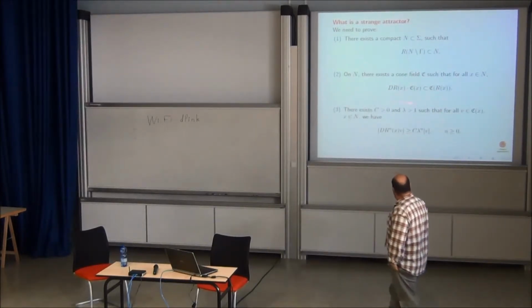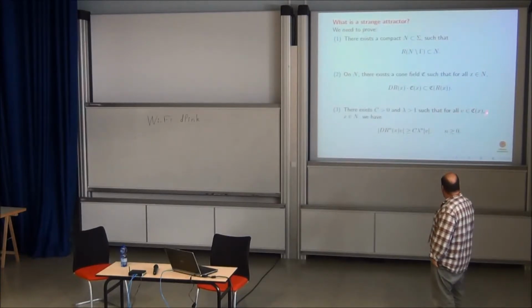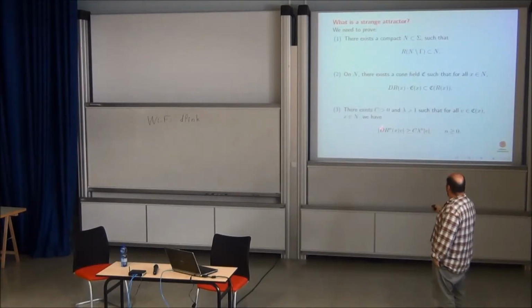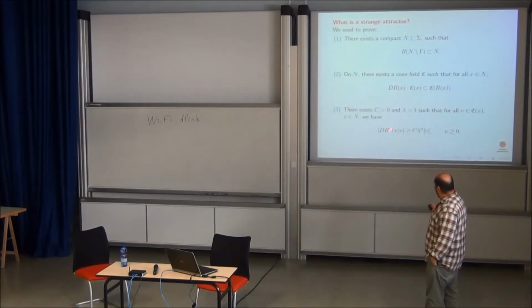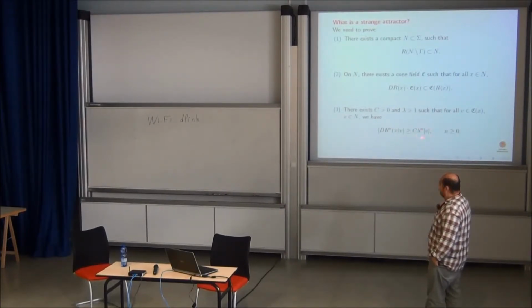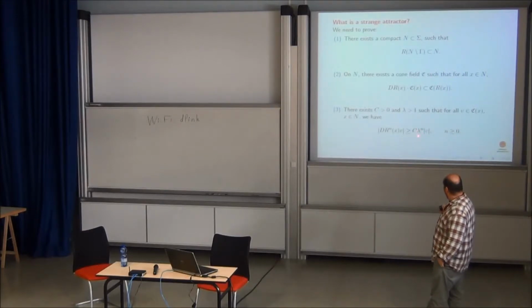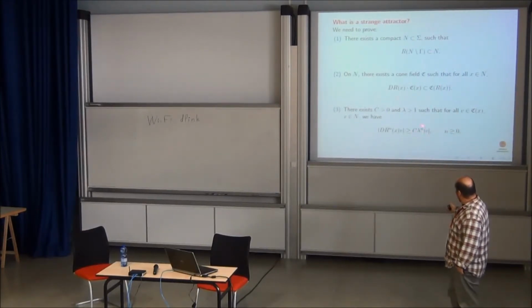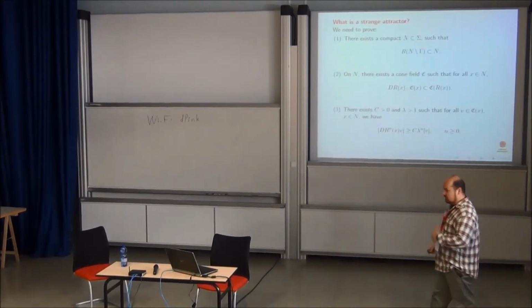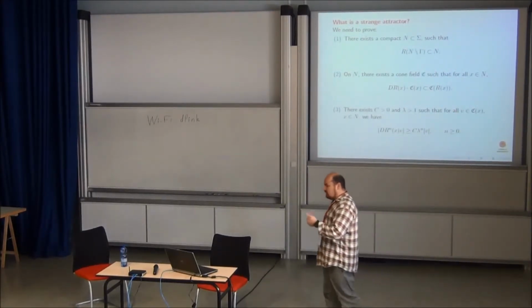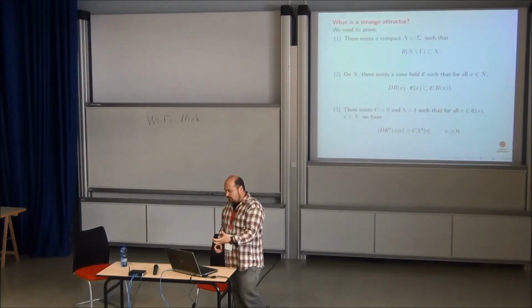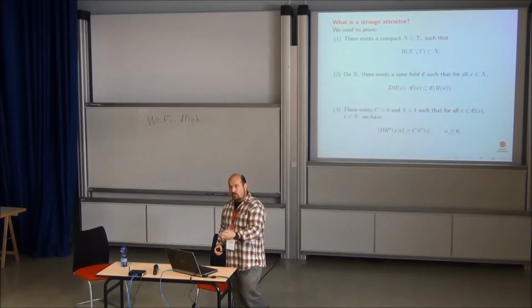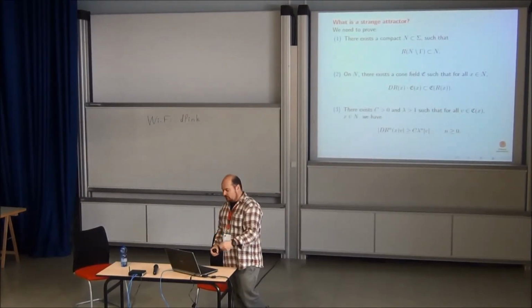And the mathematical statement is just that your cone field should get mapped into itself by the Jacobian. And then here comes the expansion. If I take any vector inside my cone field, then eventually it will be expanded. If I take high enough iterates, this is going to be big, because lambda is bigger than that. C could be small, but eventually this is going to dominate. So this is the expansion point. So these three things I have to prove: forward invariance, a cone field, and then expansion inside that cone field.